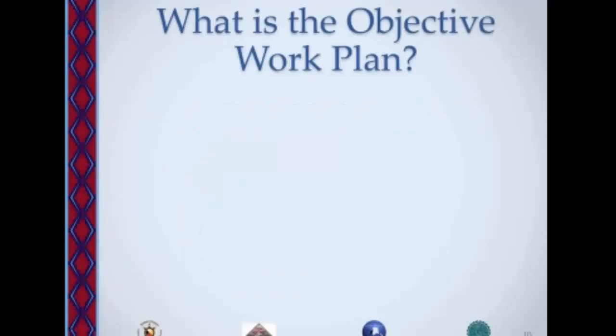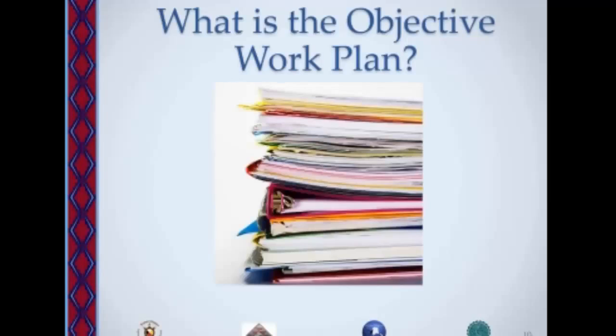So what is an objective work plan? Let's say your supervisor comes into your office and hands you a 150-page document and says, here's a project, you're going to implement it. Now, it might look as daunting as this stack of papers on your screen, but once you got over it and resigned yourself to tackling the project, I know if it was me, the first thing I would be thinking is, why, oh, why did I come into the office today? But once I got over that, I would start reading the document first. I'd probably jot down a bunch of notes in the margins, questions. I might pull out a calendar and look at, what type of time frame am I looking at to complete activities?